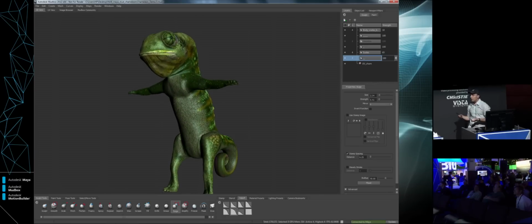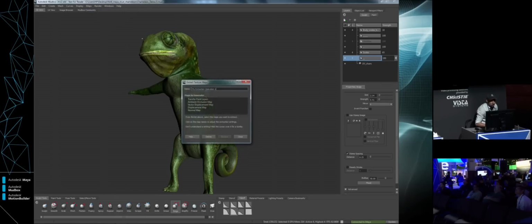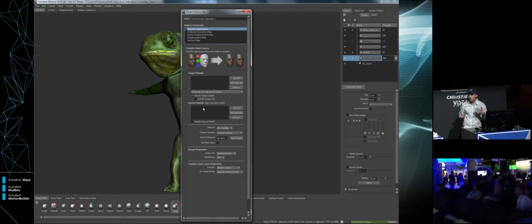When we're done with this, if you remember, everything that we started off we were doing on this Ptex texture. If we want to get that information back onto a character that's got UVs, or onto a different character, we can just use our transfer maps. If we bring up the maps and say new operation, we have the ability to do a transfer paint operation. What this does is it's not just baking that information out. We can do that, but if we use the transfer maps mode, it includes all those layers, all those paint strokes, all that history, taken from one character and put onto another character, and they can actually be dissimilar characters. So it's a really powerful tool inside of Mudbox.